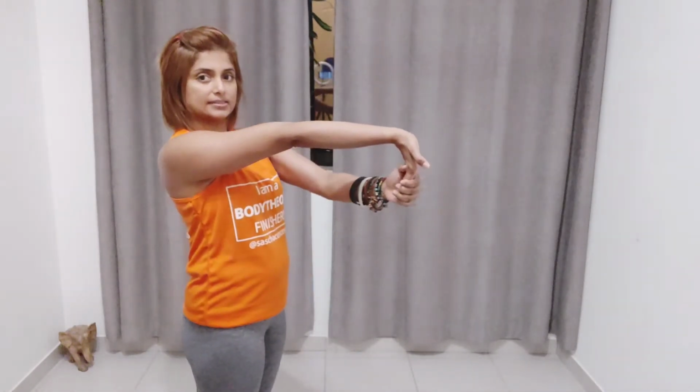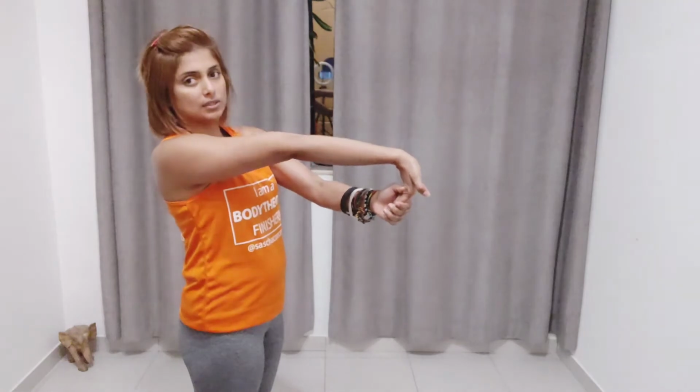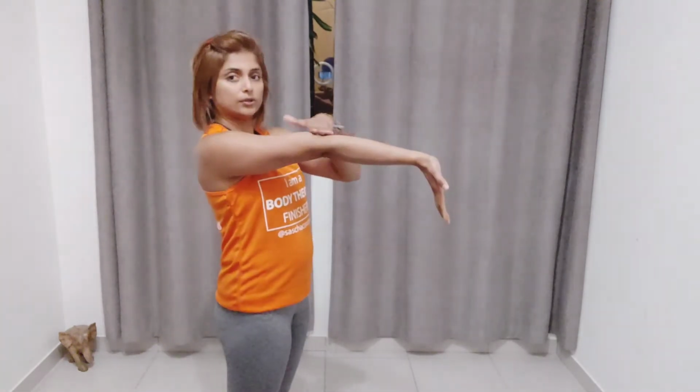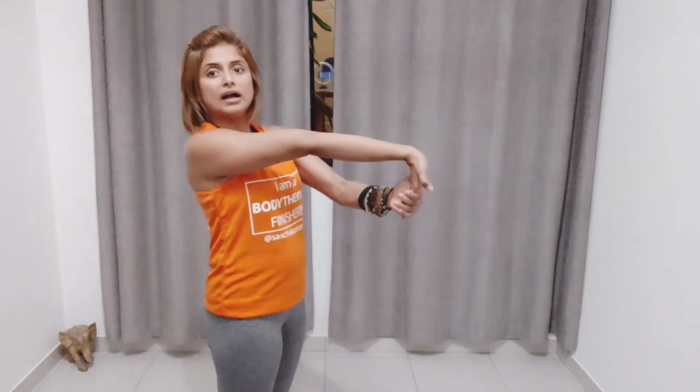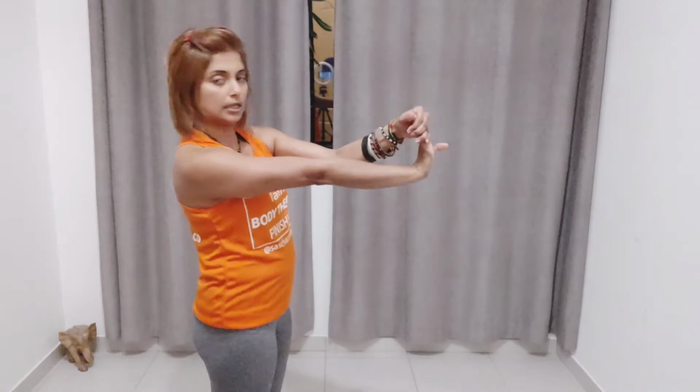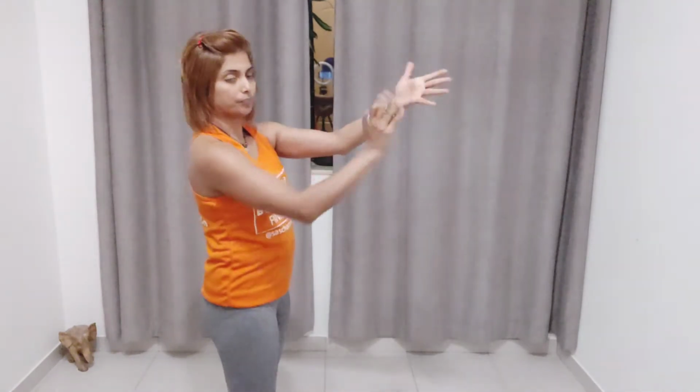Next, we are going into the arm and forearm stretch. So we use our arms for every exercise. So this should be something that you should always do. Let's start off. This is going to be your forearm stretch. So you have to hold onto your hand like this and pull it towards you. So it's also going to help with wrist flexibility as well, which is really good, and you feel a nice stretch down here. Again, we're holding it for 10, 20 or 30 seconds depending on each person. But 10 should be the minimum that you do.